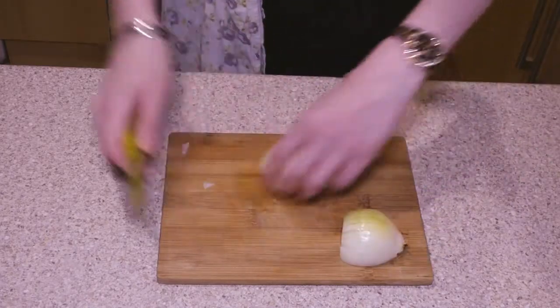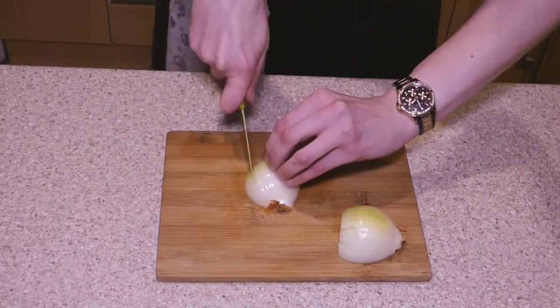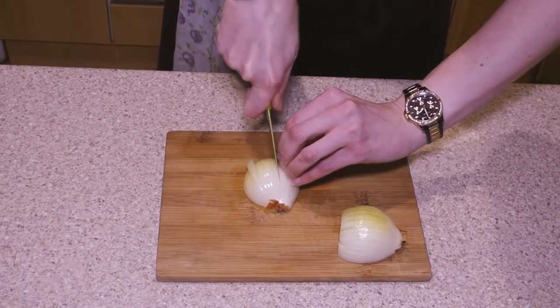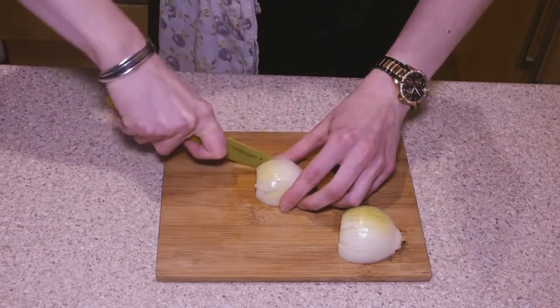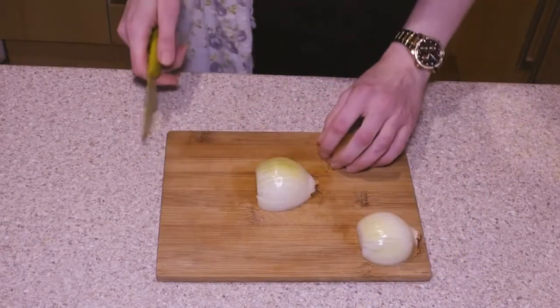Do that to the other one. Tip of the knife all the way down. Using my claw, always. If my knife were to slip, the worst that's going to happen is I'm going to catch my nails, and then just for the last cut, minding my thumb. Okay, we are nearly there.